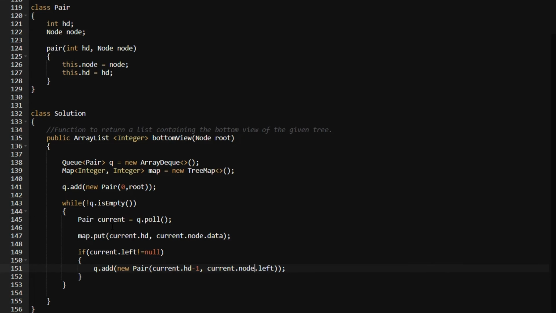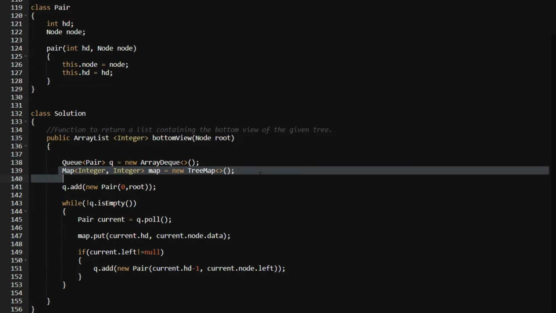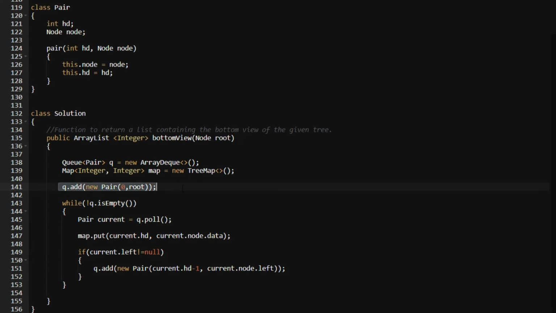Let's try to understand the code that we have written so far. So the very first thing that we did is we defined the queue, and that will be accepting our pair, because this is the class that we have created. It's not like we can just pass on the values of the nodes; we have to pass on the pair. That will be the horizontal distance as well as the node itself. Next, we have defined a map so that we can keep a count of all the different horizontal distances that we have got so far. We are just doing the level order traversal. Initially we passed on the root value.